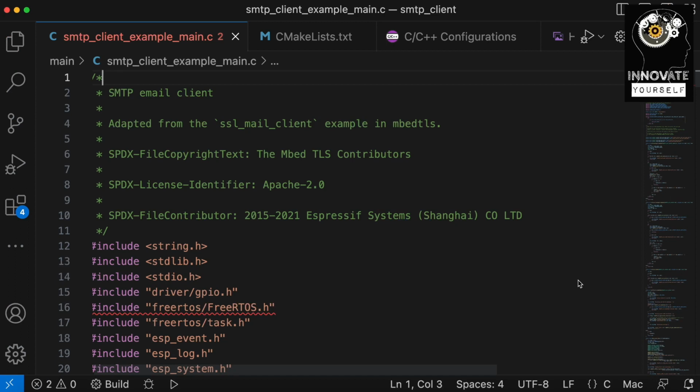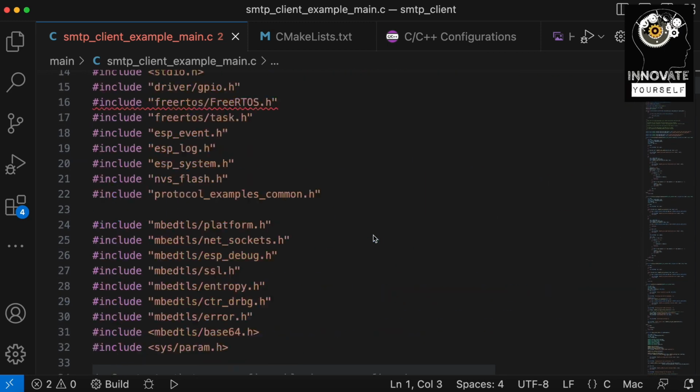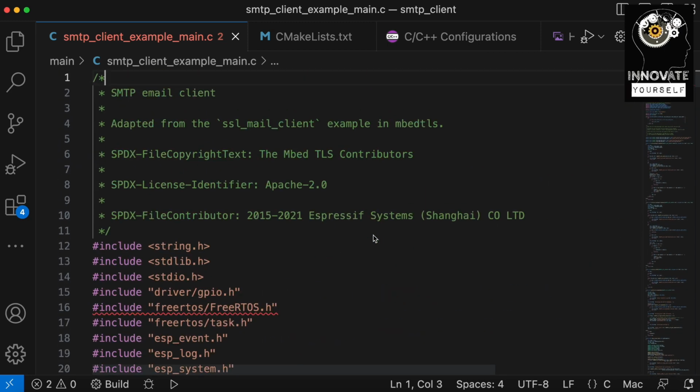All right, everyone. So now you can see that I have already opened up the code with me, right? And don't worry about the code, I'll leave a link in the description for the complete code. And right now, let me give you a short explanation about all the changes that I have made in here.